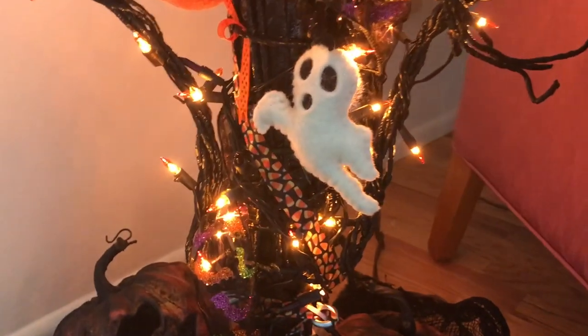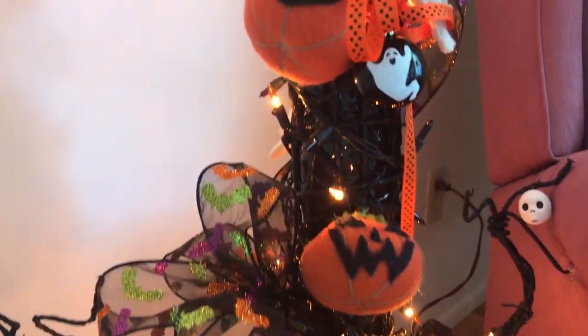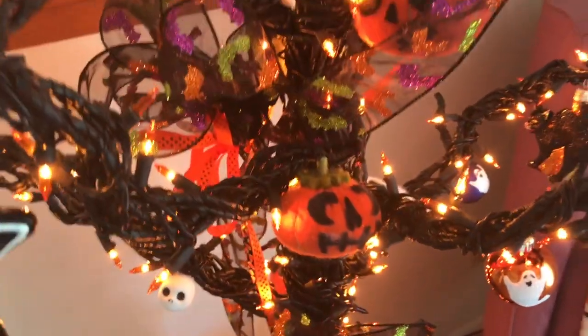And then I have this ghost and pumpkin garland. The ghosts already had faces and they're all the same, but the pumpkins didn't. So I added the faces on those. I just cut them out of fabric and glued them on there.